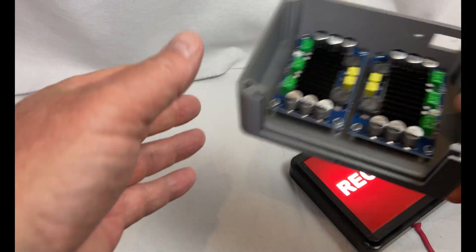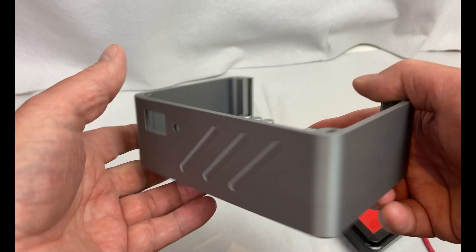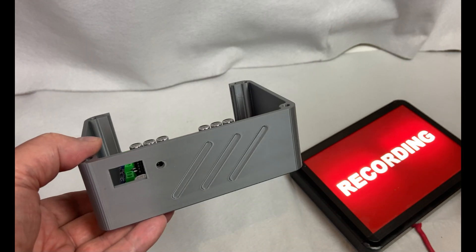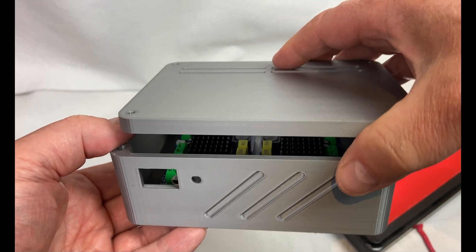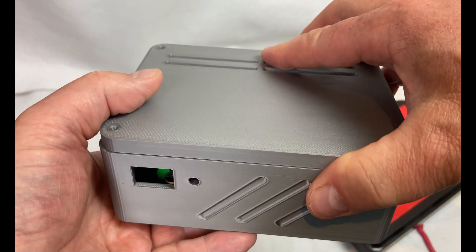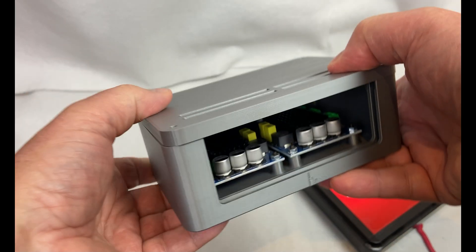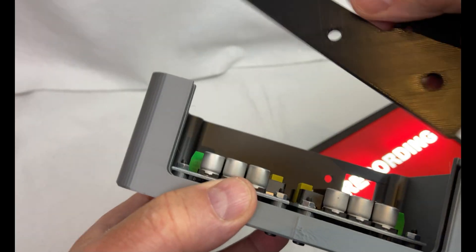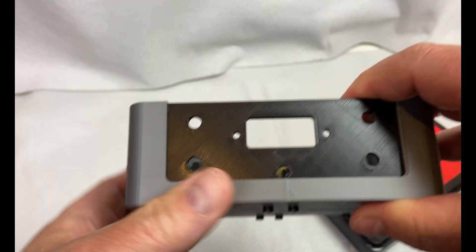With the case out, we can have a look at the layout inside. I wanted to have the amplifier boards oriented like this, with the cables coming out on each side. There's a snap-in for a power switch and an LED in the front of this case. And then just a simple lid that will keep the back plate in place as well. The back plate slides in, and I've made quite a few different variations of this.